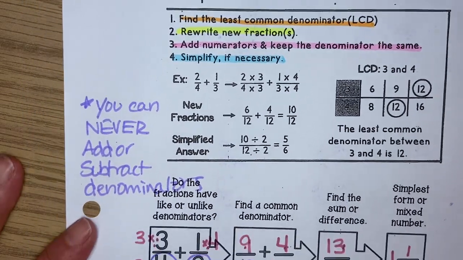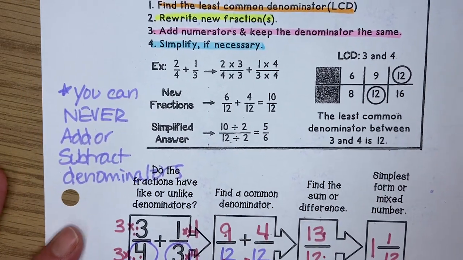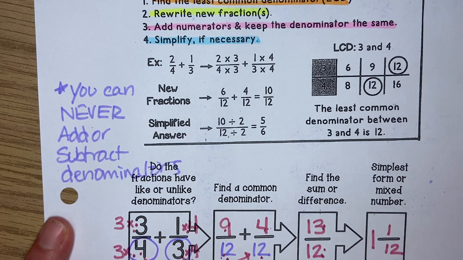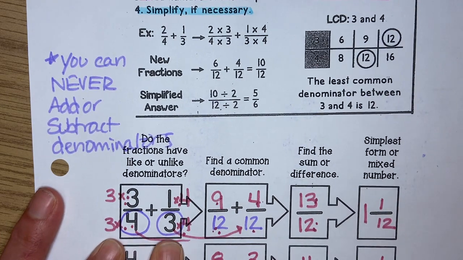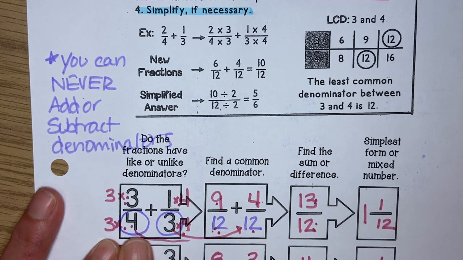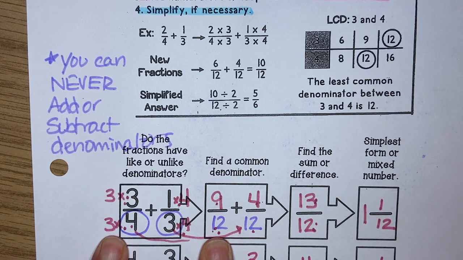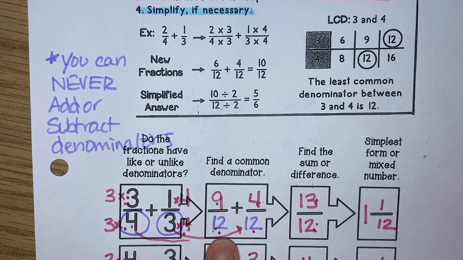Okay, so on this problem, and I'm just going to go through a couple problems with you, just remember that we're going to be doing them up and down, not across, because I think across it's too confusing. But if I looked at 4 and 3, that's the same as this one, 12. They both went into 12. How did I get from 4 to 12? I multiplied by 3. Whatever I did to that fraction's denominator, I have to do to its matching numerator. So I did 3 times 3. That's how I got 9/12.